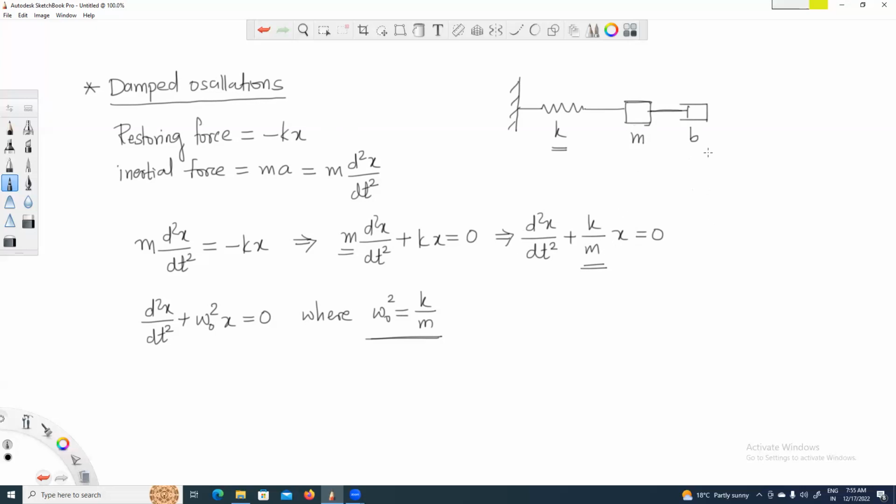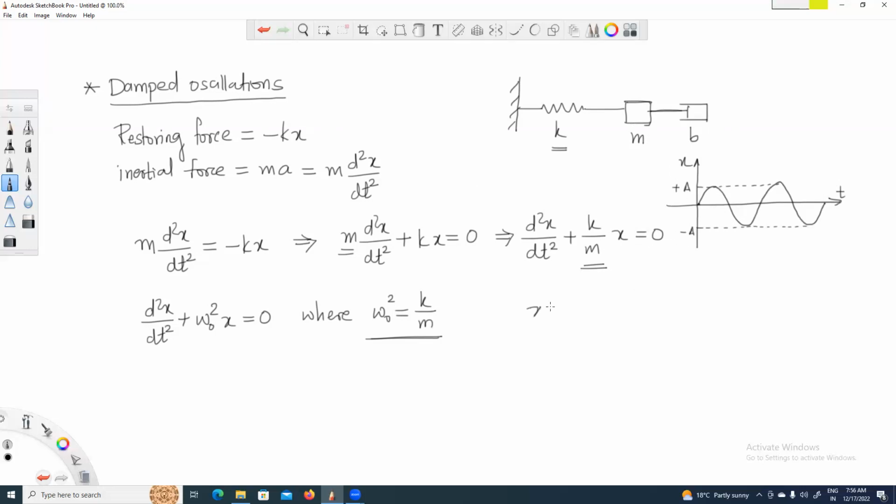Suppose I plot the displacement versus time graph, x versus t, for this spring-mass system without damping. It will keep oscillating between the same amplitudes plus a and minus a. It will be either sinusoidal or cosine function, or have a certain initial phase angle. This amplitude will never decrease because we don't have any resisting force in this system. So this would be plus a and this would be minus a.